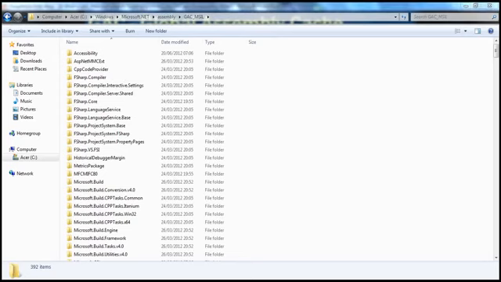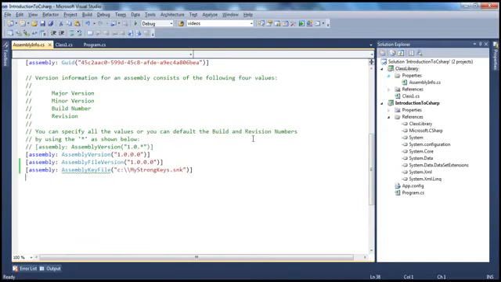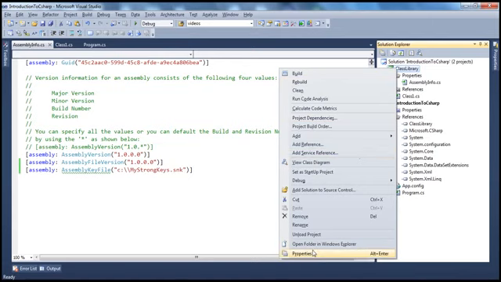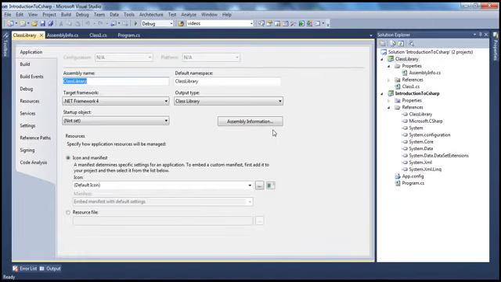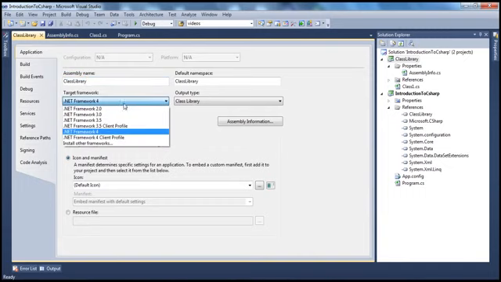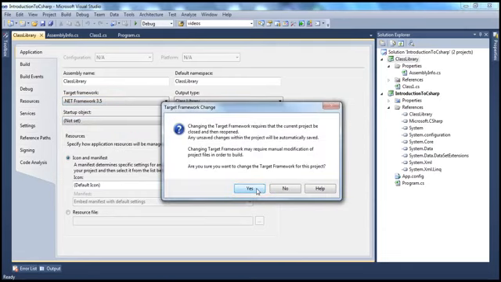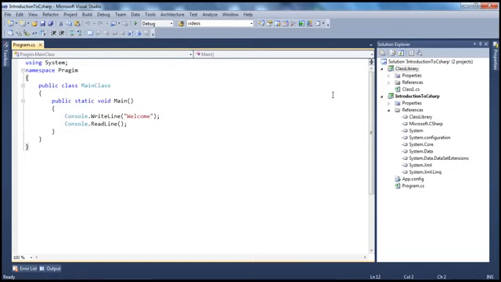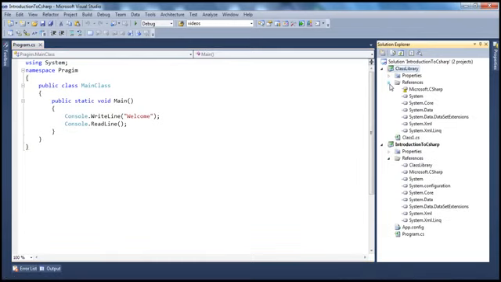Now, as I told you, by default, if we have Visual Studio 2010, we are targeting .NET Framework 4.0. But it's possible to change the targeted .NET Framework, and the way we do that is right click on the project and get into the properties. Now here you can change the .NET target framework. Let's say I want to target .NET 3.5. I select that. You get a warning, just say Yes.